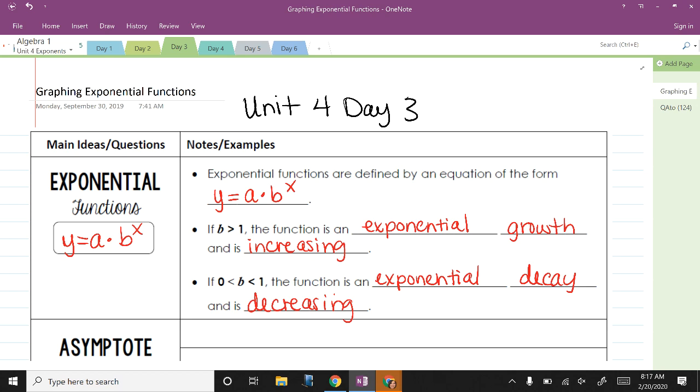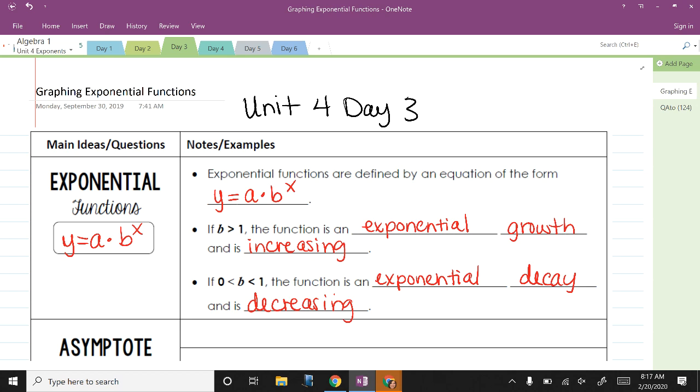Now, we're going to spend a day or two talking about the difference between linears and exponentials. But when we have linear equations, they had a constant rate. They had a slope, didn't they? So a line is going up by the same amount every time, right? They did the rise and the run. It was going up by the same amount every time. My stair steps are not looking good and straight.